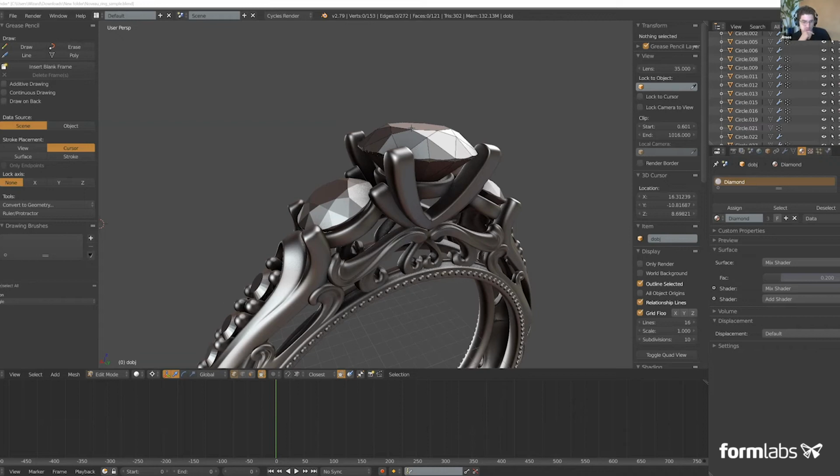Is it possible to load a 3D scan and manipulate it? Yes, absolutely. Oh, and sorry, I'll just mention the Jewelcraft add-on that Brian mentioned. I used to use that, and I tested it out this morning. It seems like it hasn't been updated since like 2016, so it doesn't actually work with the newer versions of Blender, unfortunately. I was pretty disappointed to see that. But if you wanted to roll back to an earlier version, you could use that, and then it would give you some of those more jewelry specific tools.